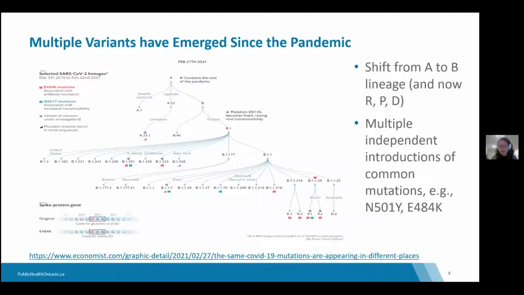And just to make sure that everyone understands what this nomenclature actually means, here's an example of the E484K mutation. In the original or wild type SARS-CoV-2 virus, at the 484 position of the genome, the original coding would be GAA, which codes for glutamic acid, denoted by E. But with that mutation, G becomes A, and now it codes for lysine, which is denoted by K. So we call this mutation E484K because E is the original at the 484 position, and that's now become a K. And similarly for N501Y, that's how that nomenclature would have started.